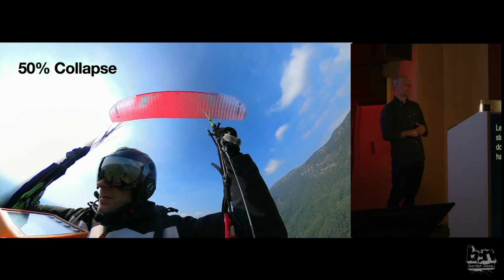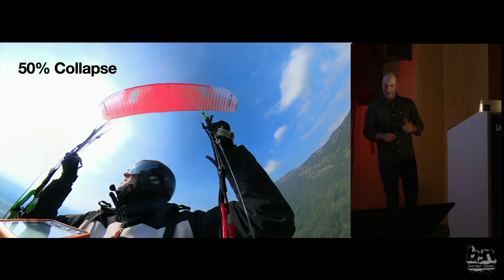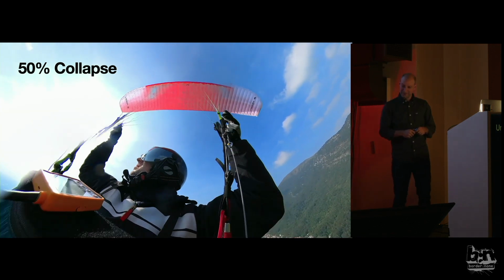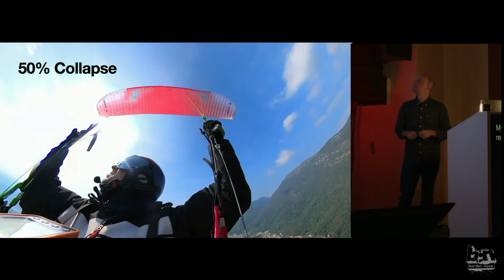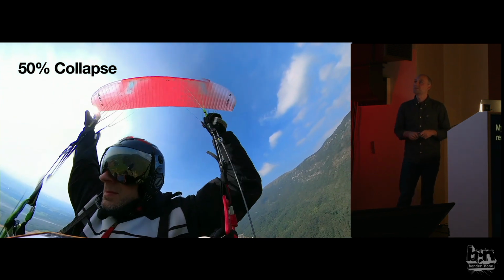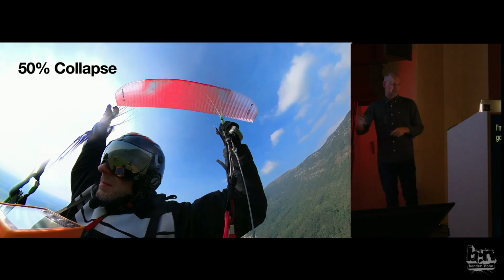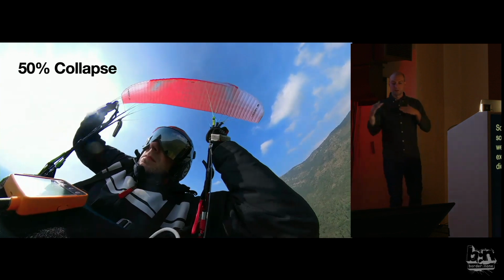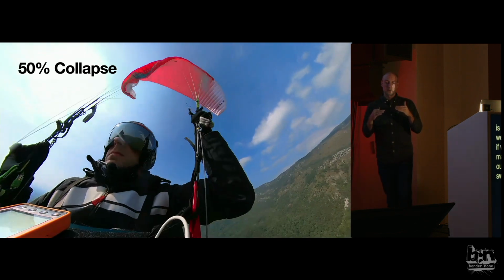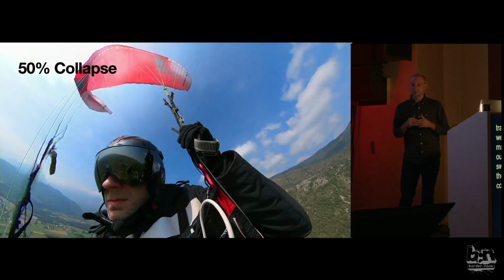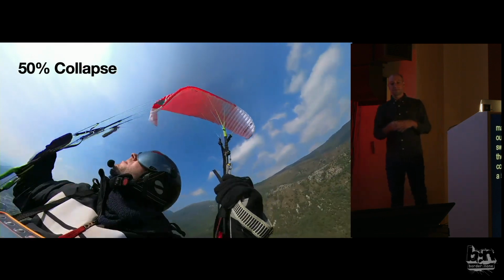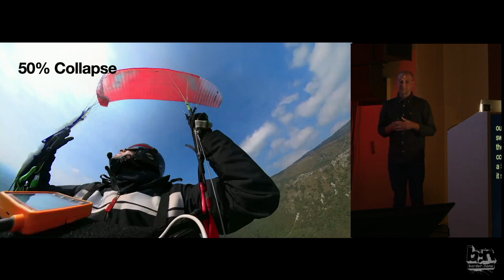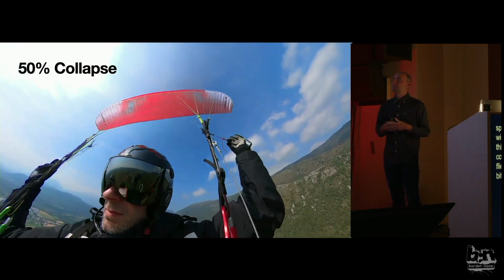Let's get to the stuff that you don't want to have. Collapses. My time's up. Really? Crazy. I'm going to keep going, though. So this is something that we train explicitly. If we didn't manage to keep our wing in that sweet spot and the wing collapses, this is a 50% collapse, it still flies. I mean, it sinks a bit faster, but it's still flyable.